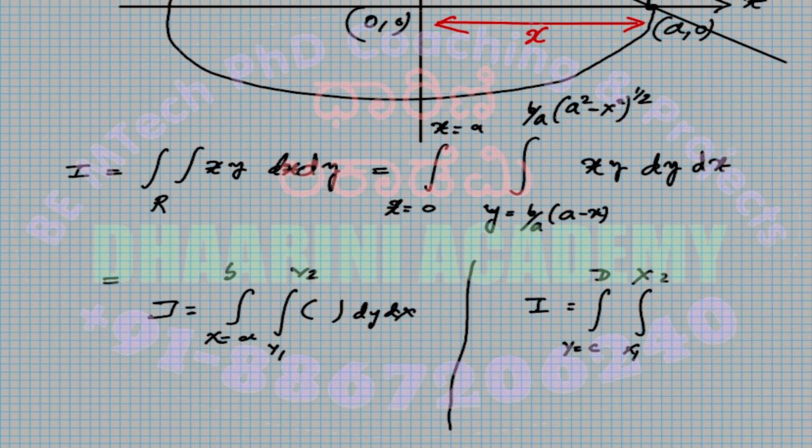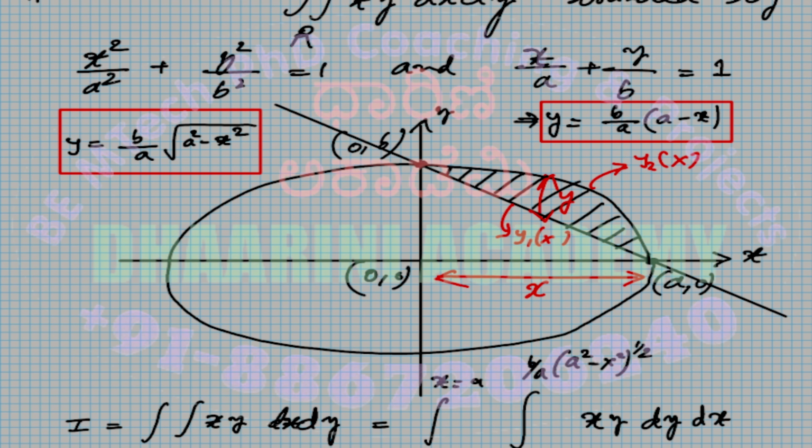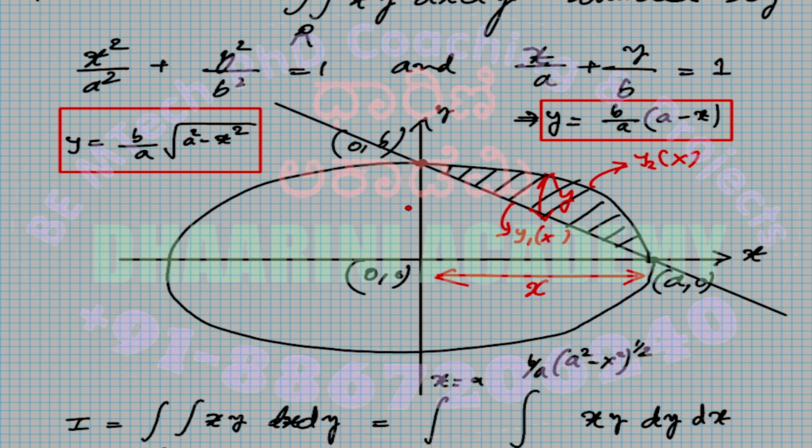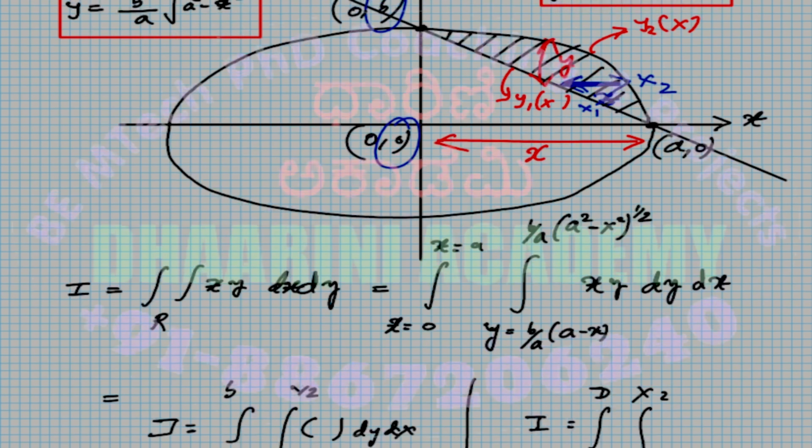Okay, two things are possible. Yes, definitely, I can note that. Y varies from 0 to b, correct? Let me change the color for our reference. When y varies from 0 to b, how is x varying? See the marking. I have changed the color. This is how the marking will be. X is like this. What's the minimum one? Whatever is on the straight line will be x1. Whatever is on the ellipse will be x2. So minimum x1, maximum x2.